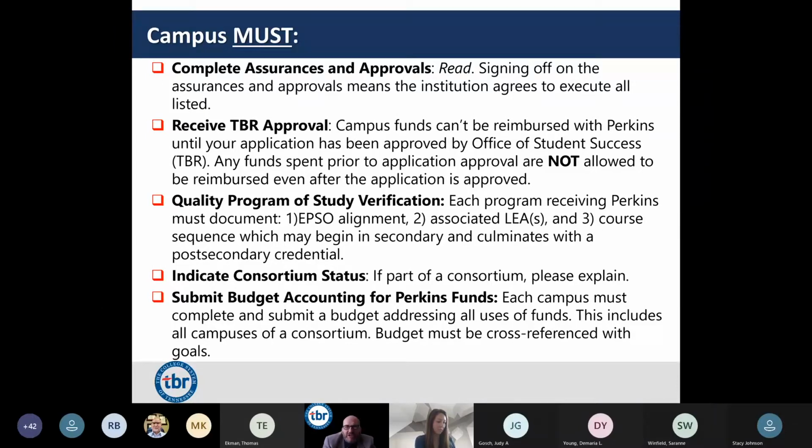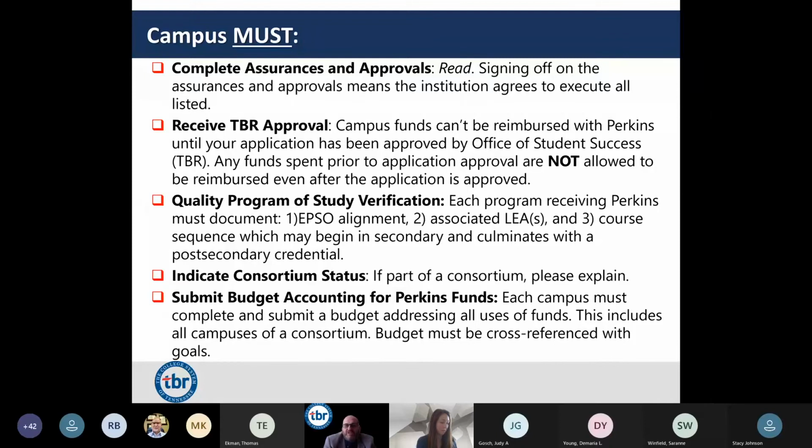TDOE, Tennessee Department of Education, Perkins person at the state level, Steve Plale, he and I have been working together the last 4 or 5 years, trying to encourage our colleges and LEAs to potentially go into consortium status. I think he's even made available extra dollars for any college and LEA that decides to do a consortium together, which could be as little as one high school and one college that decides to combine their Perkins dollars and plan together, to give some extra money if there's a consortium.